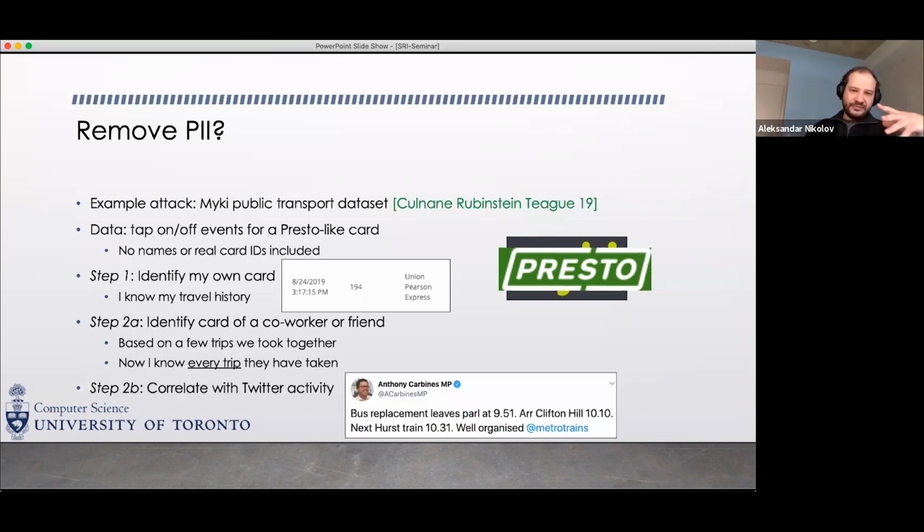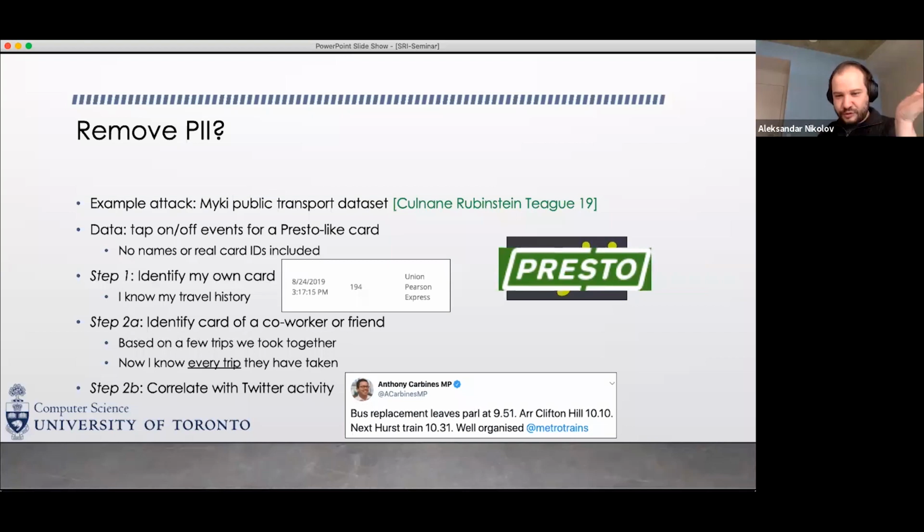A different attack against someone maybe that you don't know as closely as your coworker, and this was kind of cute, that they could do this kind of attack. Turns out there's a member of parliament in Victoria in Australia who likes to tweet about times that they took the public transit. So this person, Anthony Carbine, or Carbines, I'm not sure, sorry, he's a proud member of parliament who's proud of the local public transit system and how well it works. So he often proudly tweets about when and where he took a bus and everything worked great.